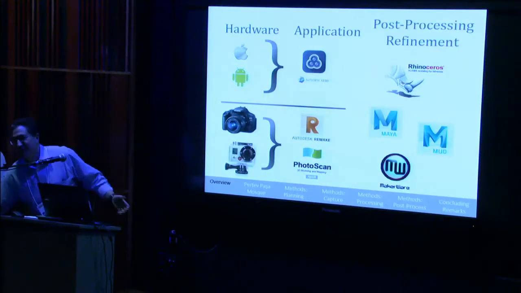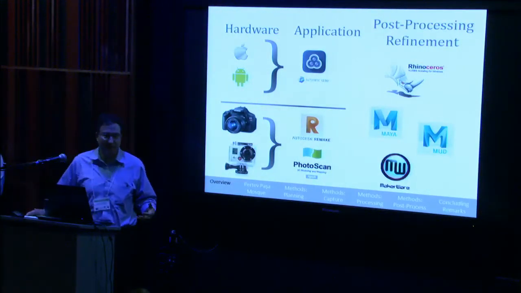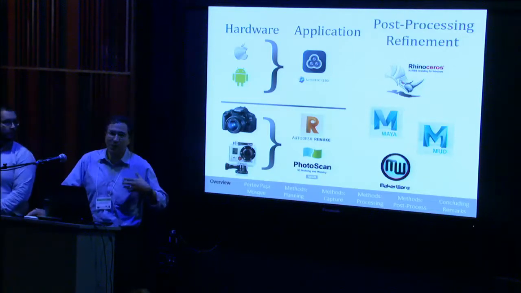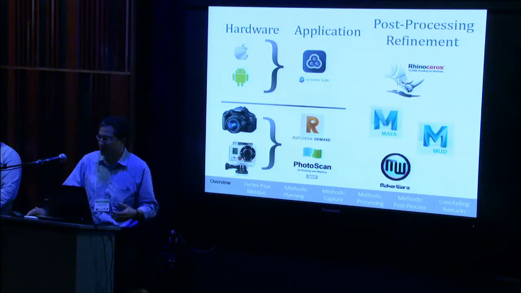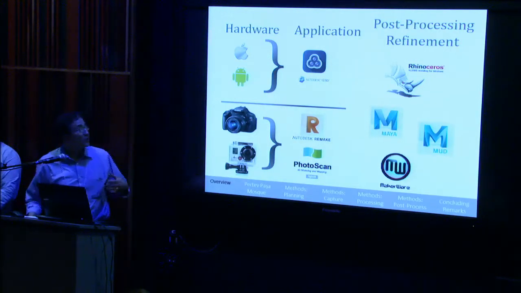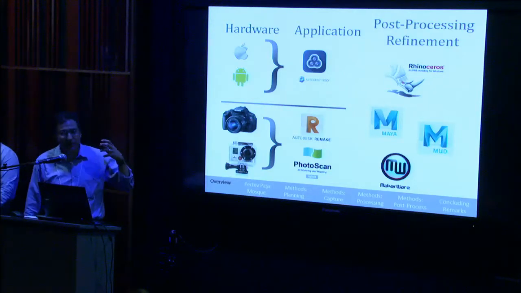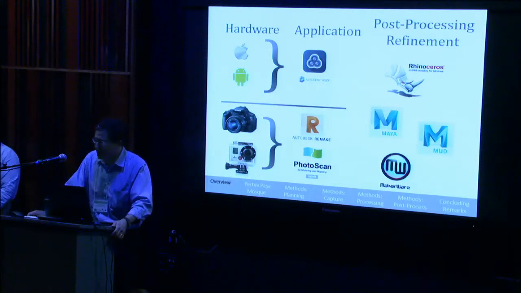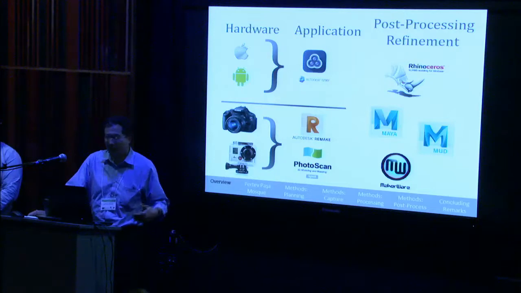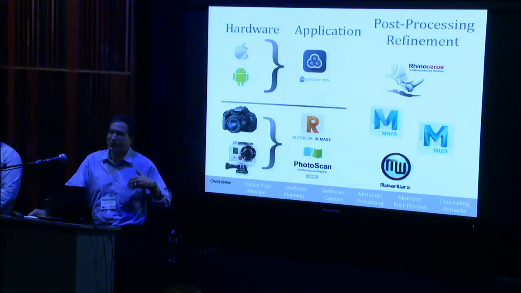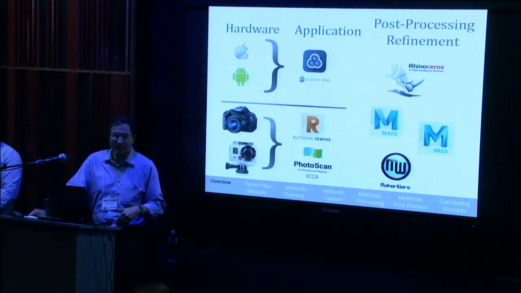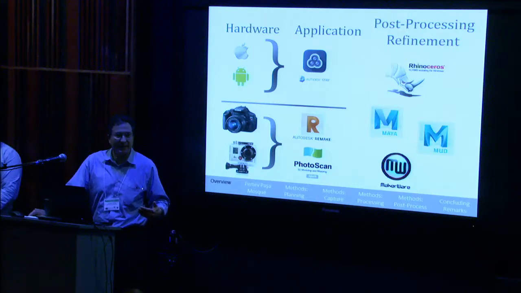So there's a lot of software out there and a lot of applications. So when we're thinking about this, we're not creating software, we're just trying to think about how we can use that within our cultural heritage documentation and interpretation. There's everything from the simple cell phone applications that you may see all the way to some much more sophisticated software. And these are changing all the time. For example, the Autodesk 123 is a very common one.